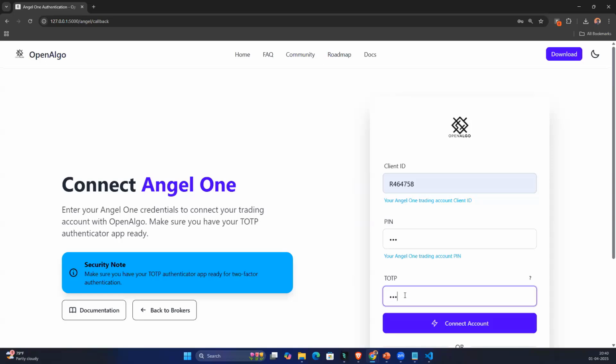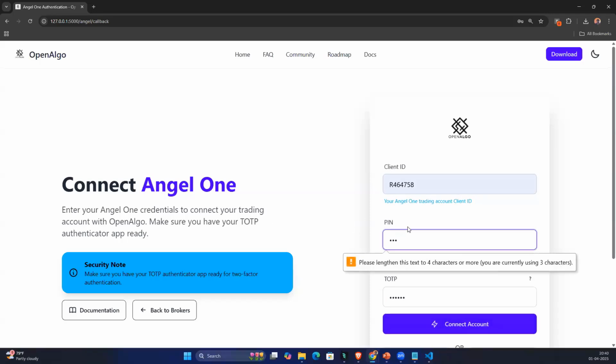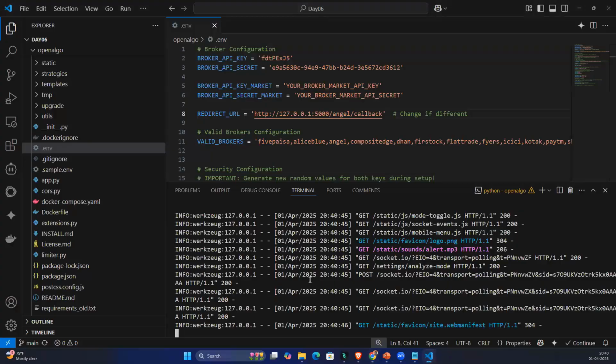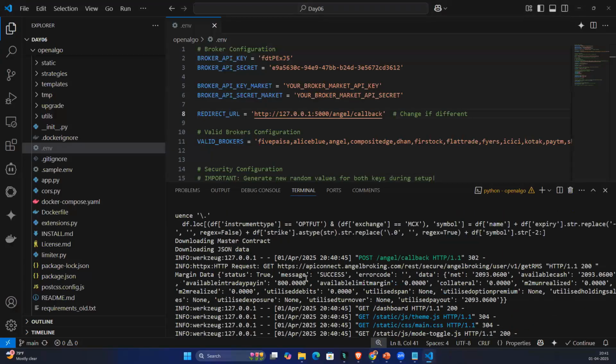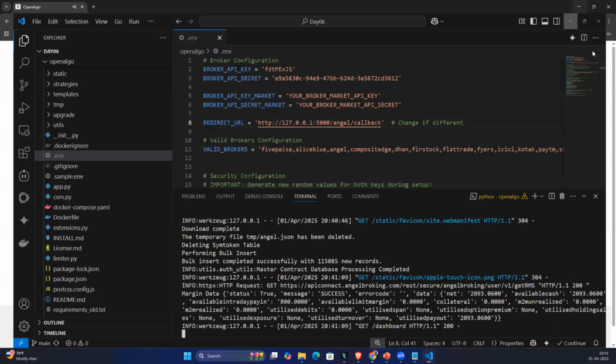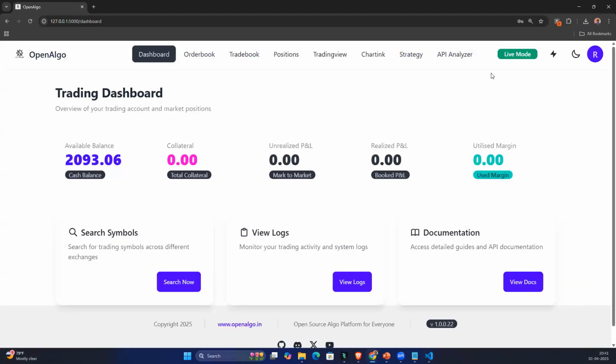Let me log in with a TOTP. Once you've logged in, the master contract data download happens automatically over here. You could see last time it took a lot of time, right? Let's see now how much time it's going to take. It says downloading master contract data, downloading JSON data. Last Saturday and Sunday I tried it, and it took approximately 10 seconds. You see that the data download happened. It comes up with a master contract pop-up. That means the entire data has been downloaded to the database.